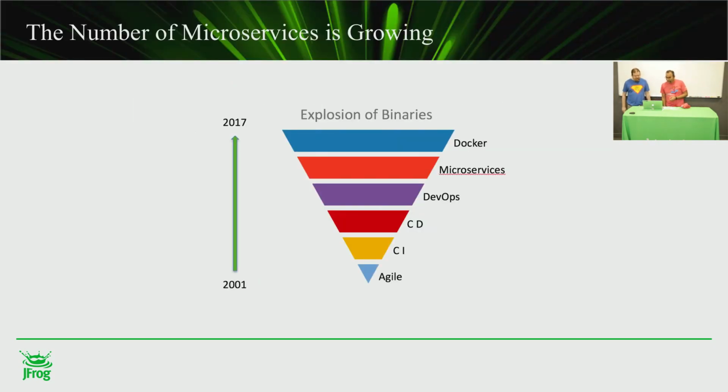All right. And one of the things that makes it hard is that the number of microservices and the number of binaries, the complexity of the architecture, is just growing and growing and growing. Every single advance we do in software engineering comes at a cost. And that cost is that since we have more resources, we decide to use them. It has great things, but at the end of the day, it's causing more services, more things you have to track, more things you have to understand, more things that work together with each other.